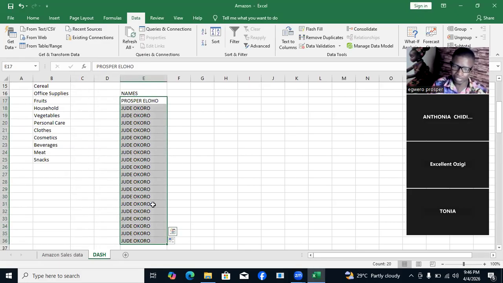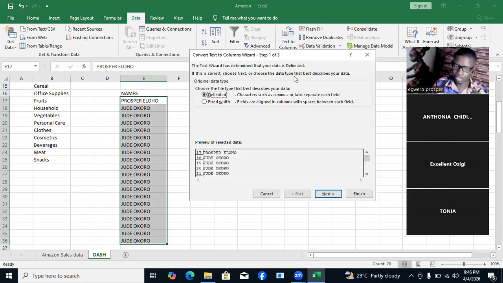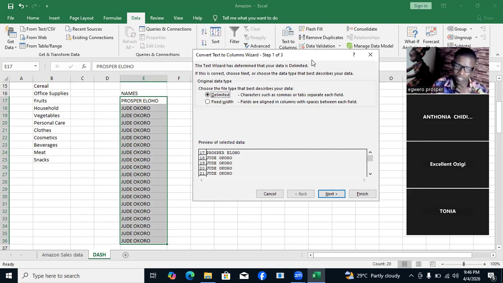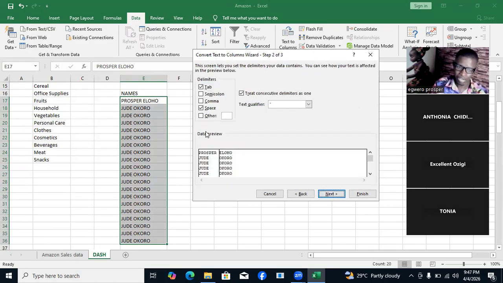So I highlighted the entire data first, the range that I want to split, and then I went to Data. Then I click on this. Now, clicking on this, a dialog box is prompted, and this dialog box describes what you want to do. So I click on Next, and clicking on Next, initially we are not on space, but this was selected automatically. So I need that tab. Now, the question is.